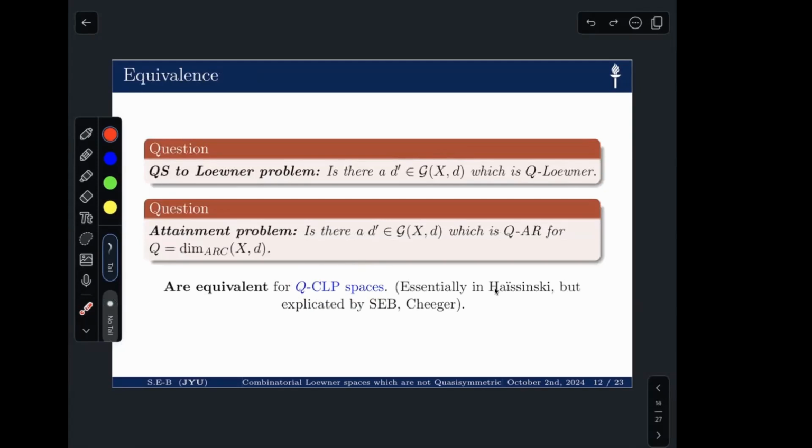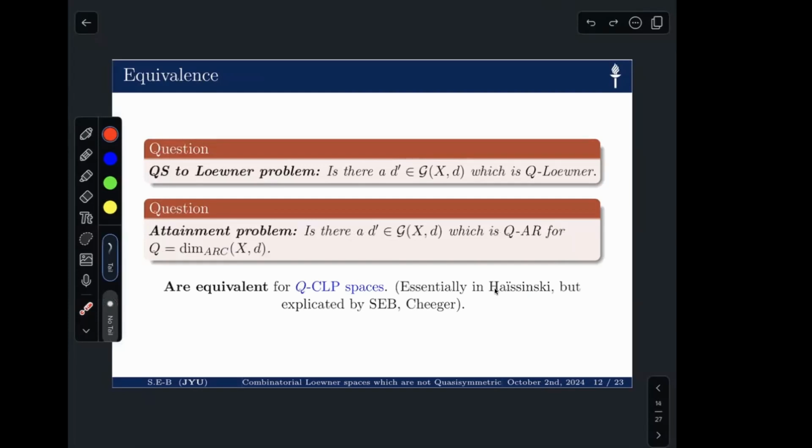This fact was implicitly stated in many places. For example, Mario's and Bruce's papers talk about this, and at least strongly imply that something like this is true. Heinonen just falls short of saying this is true. But since nobody had actually said it out loud, Jeff Cheeger and I wrote this out in one of our papers. But really, the arguments were there, so it should have been known.